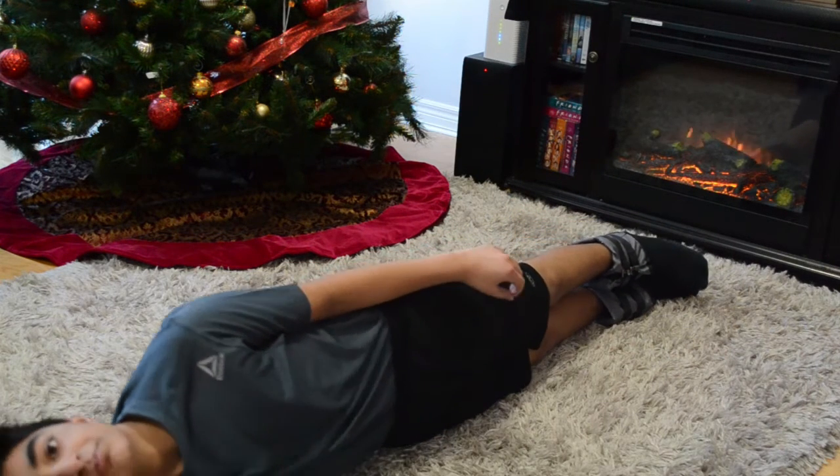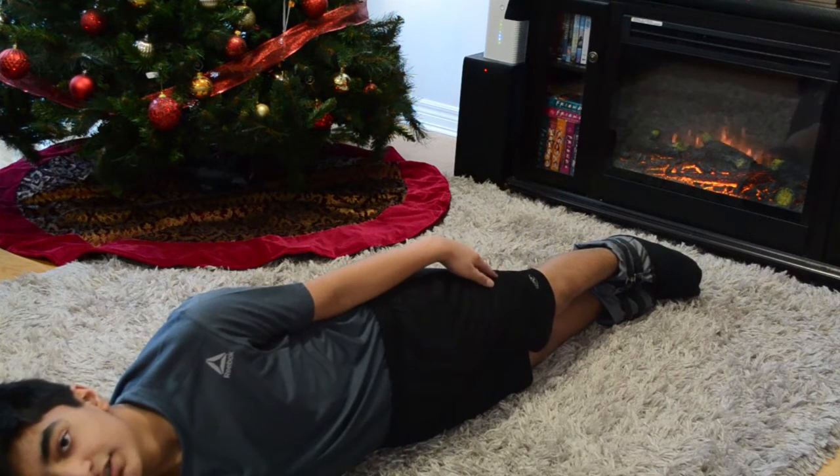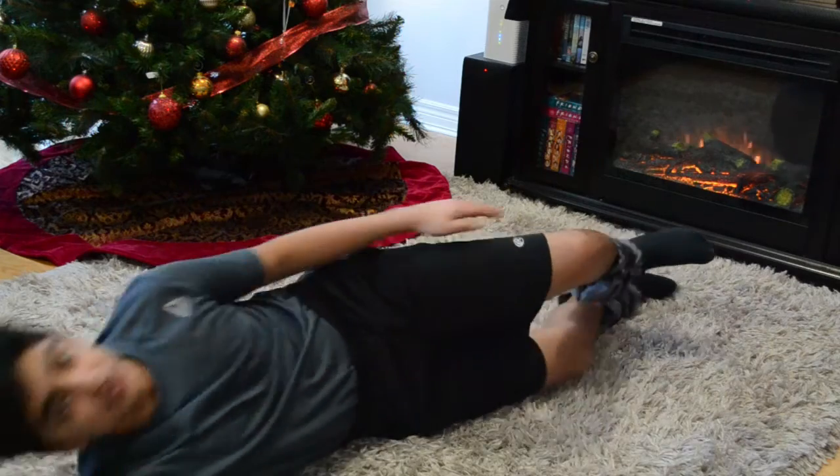And then you do that 2 sets for each leg, and each set should have 10 raises. What I like to do is switch legs between sets to make sure that the routine is continuous.